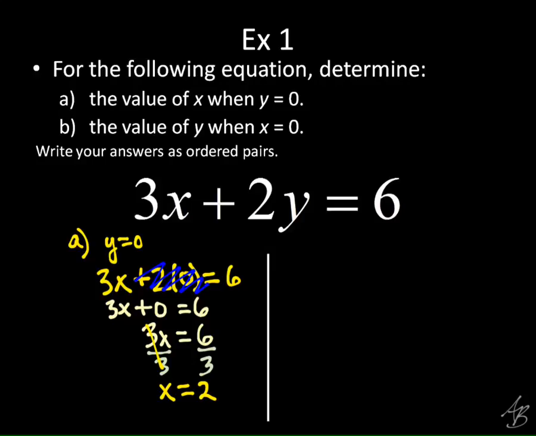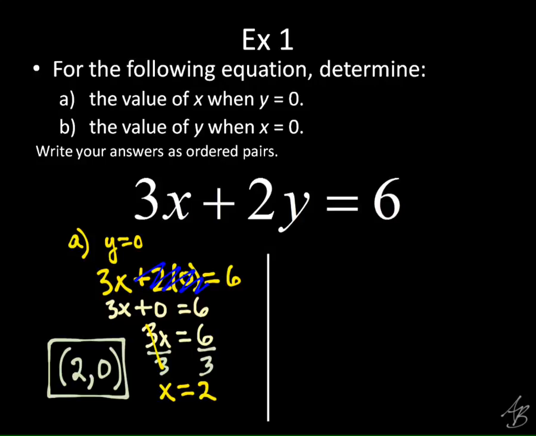2. Now I want you to notice here in the directions it says write your answers as ordered pairs. Well, is this an ordered pair? No. What does an ordered pair have in it? It has 2 numbers, right? What are the 2 numbers? One of them is x, one of them is y. Which one comes first? So in this answer, what is x? It's 2, right? So I'm going to put the x first. What is y? 0, because that's what we put in for y to begin with. So we get an x and a y, and there's your ordered pair.